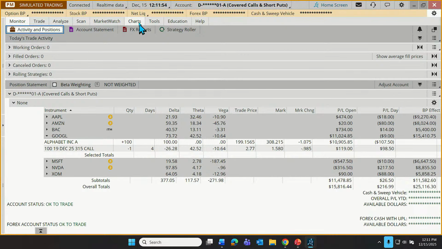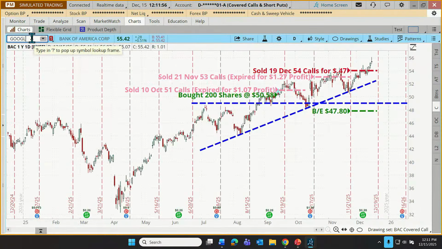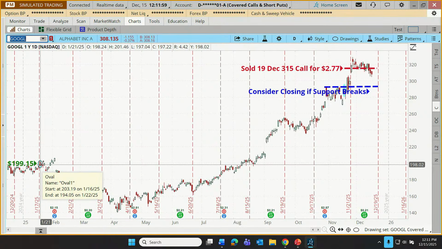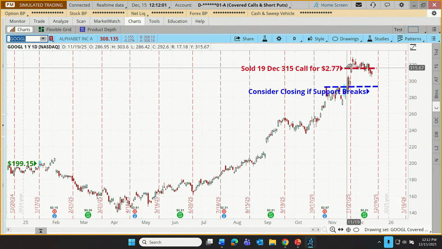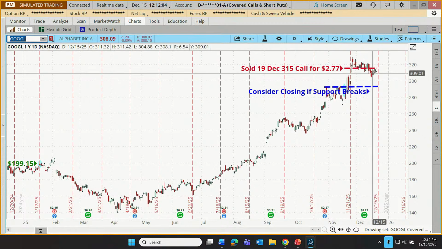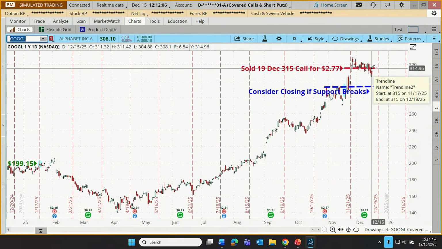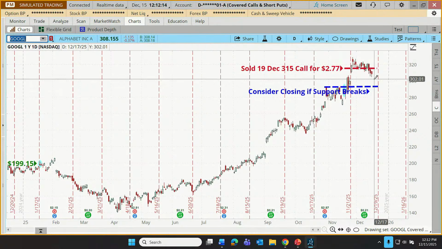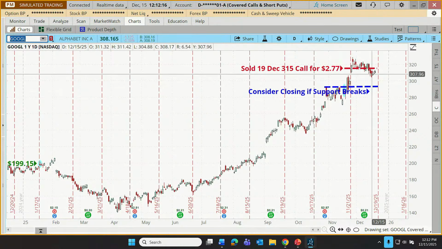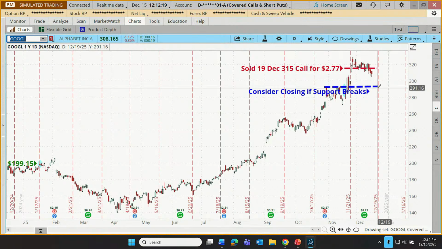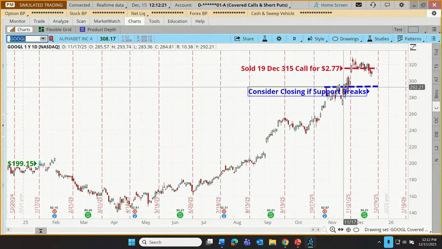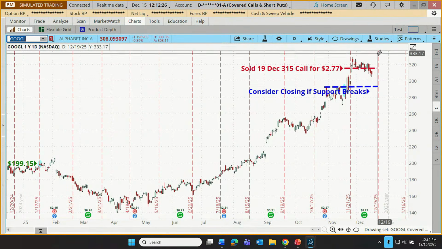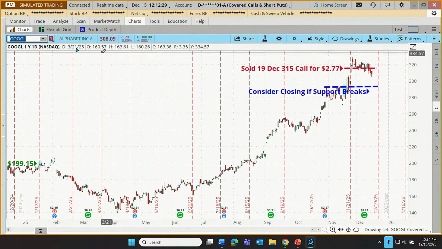So here's what's going on with Alphabet. Shares purchased back there. Sold this call right up here. This one's now gone out of the money. So assignment risk is reduced, still possible. It's reduced. We are looking to, if we're not called away, if the stock just continues to fall, well, we'll just probably decide to close the trade right down if we break down below that most recent resistance. Otherwise, if it starts to climb again, we'll see what happens there.